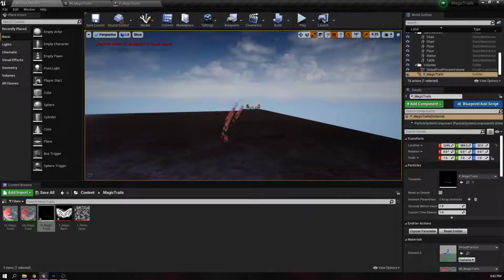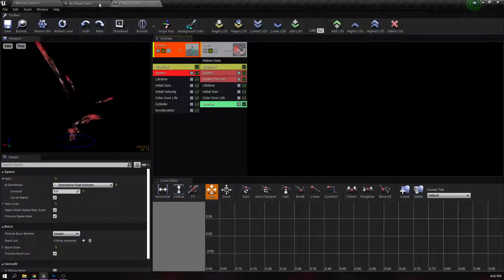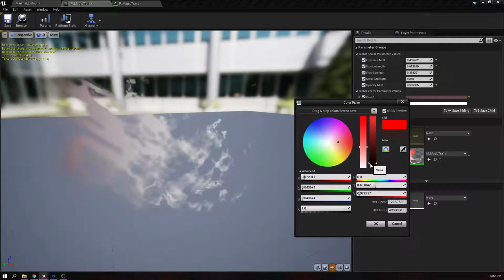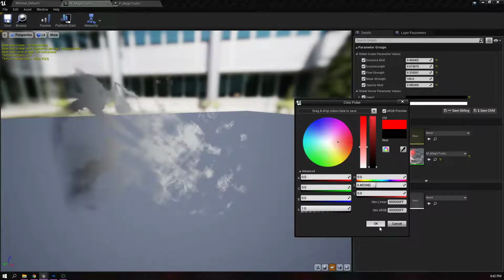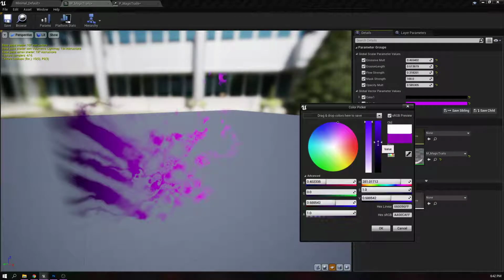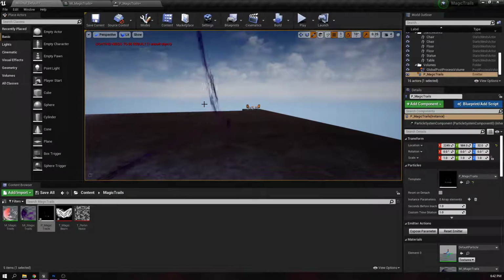Beautiful. So cool, you'll see the trails firing out of the ground here. Right now there's sort of red trails coming up, but let's imagine we have a necromancer going in here. Let's change those trails and make them a little bit darker. You get that black sort of look here, and then let's do a deep purple. Yeah, that looks pretty cool. And then we can come back in. Now we have some sort of black souls coming out of the ground.